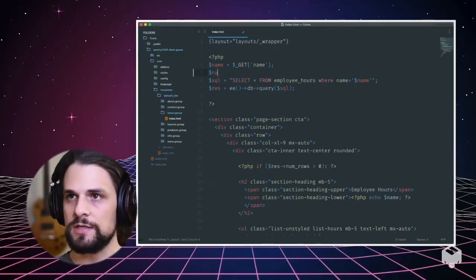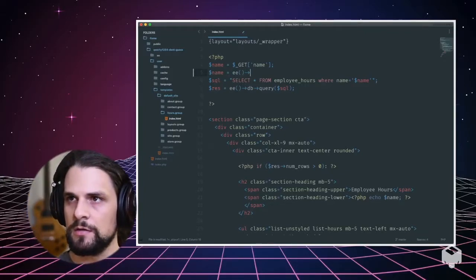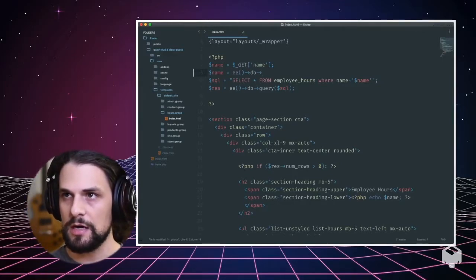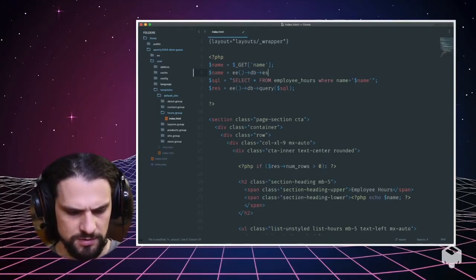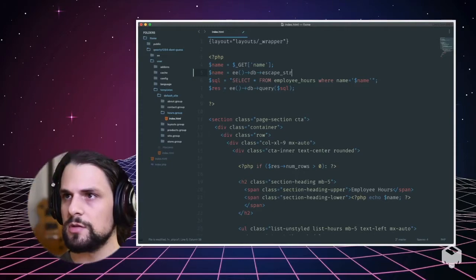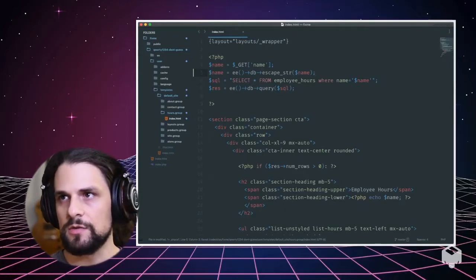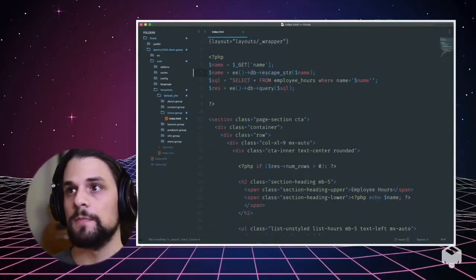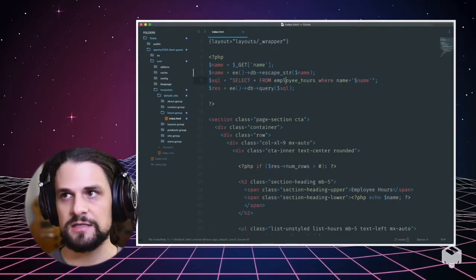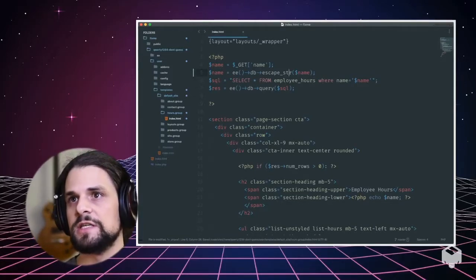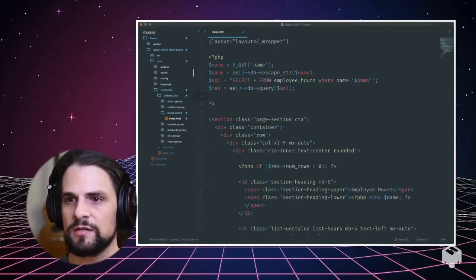And so what we're going to do is just use a built-in ExpressionEngine function. We'll do db, what is it? I believe it's just escape string. So now that name equals our escaped string version of name, what it's going to put in here is sanitized with our database escape function. And this function is made to escape anything that you throw at it, basically.